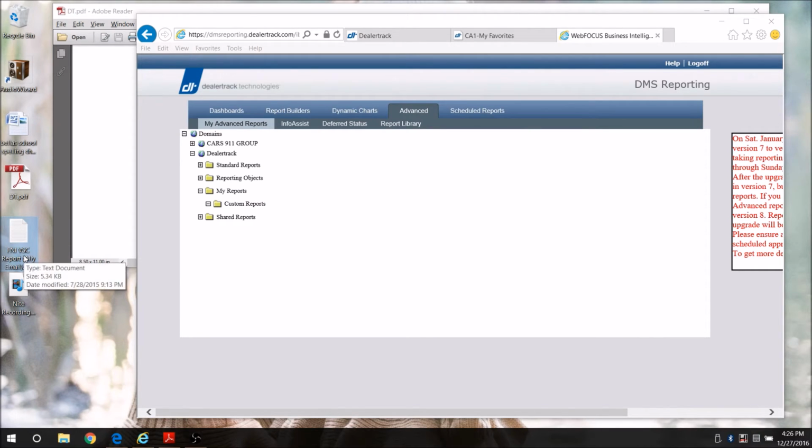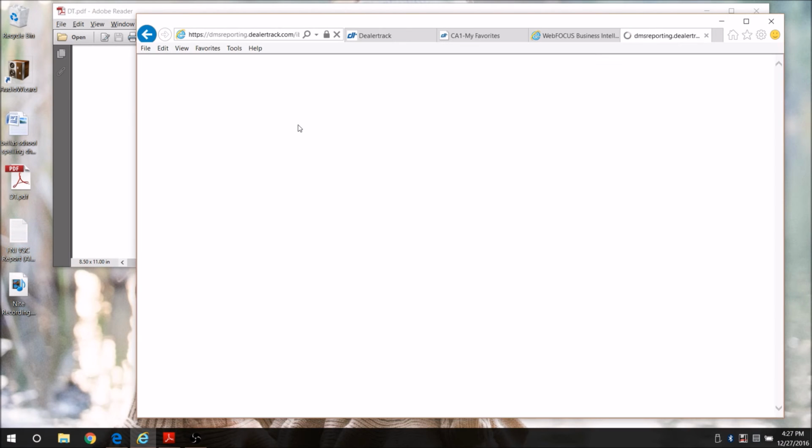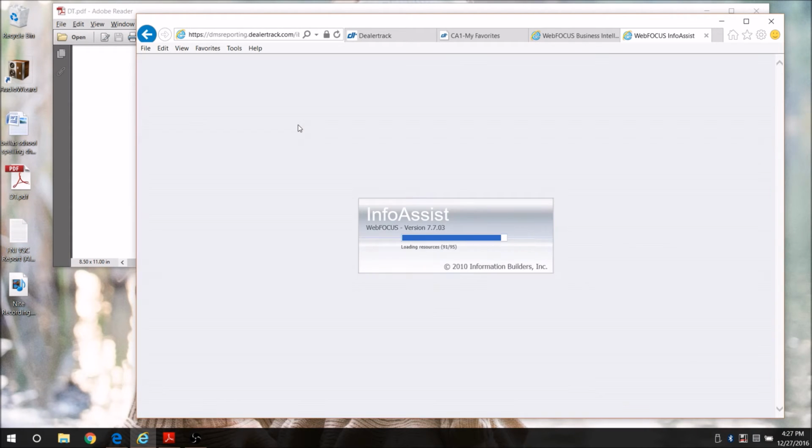So I have this text file of a report. However, I need to have something there for me to edit it and copy the code and the script for this report. So the first thing that we want to do is make one report, and we're just going to make a simple report with nothing basically on it.